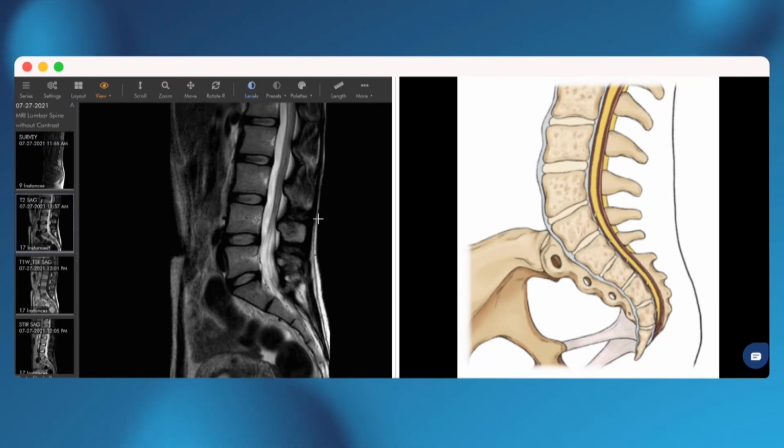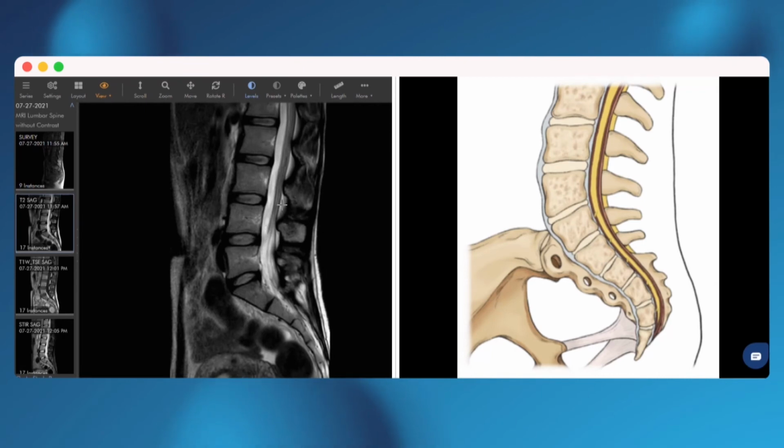So the needle is going to go through skin, fat, subcutaneous tissue, this ligament along the spinous processes, this ligament in between the spinous processes, the ligamentum flavum, and then either in one or two spaces here. So this is the epidural space, this is actually fat, and then or into what we call the thecal sac, which is seen here with this maroon color around. So the yellow is actually spinal cord and nerve roots on this diagram, and the maroon is going to be the fluid that is shown in white here.